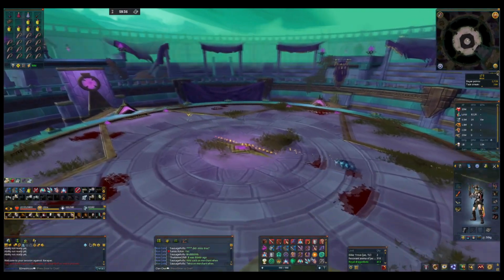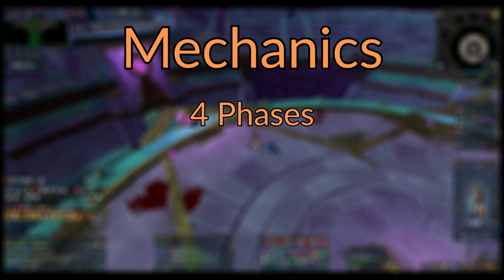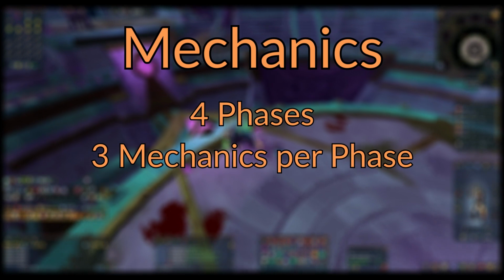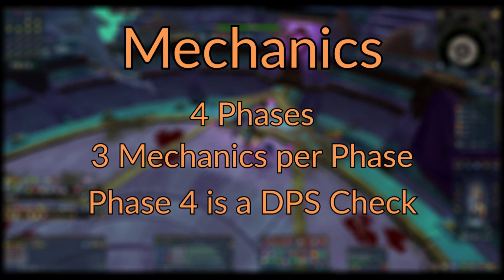Onto the mechanics. Kerapac has 4 phases. Phases 1 to 3 are very similar, with only incremental tweaks that make the fight a little bit more difficult. In each phase, you cycle through a predetermined set of mechanics until you do enough DPS to shift Kerapac onto the next phase, and the pattern resets. Phase 4 has no real mechanics, and is just a DPS check.